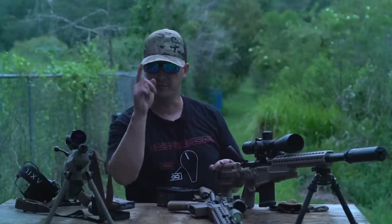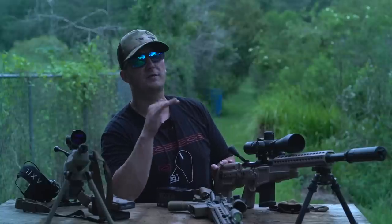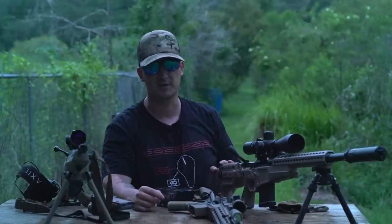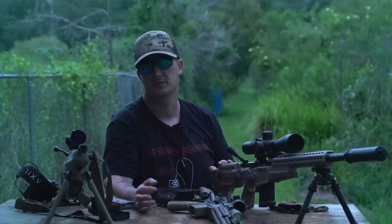It did improve recoil, I noticed, and I reviewed some of the footage here when we were shooting. We've had some on and off cloud coverage, so some of the shots I can see if there's going to be muzzle flash and jetting out of the front of the suppressor. I didn't really see any, so that little flash hider that they machined into the front is doing its job.